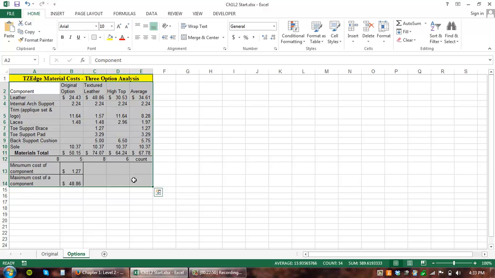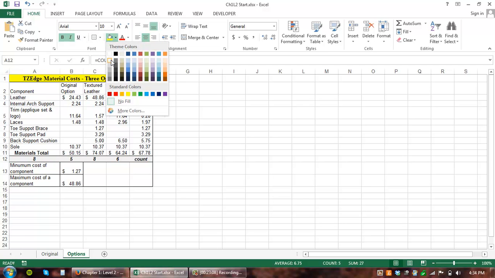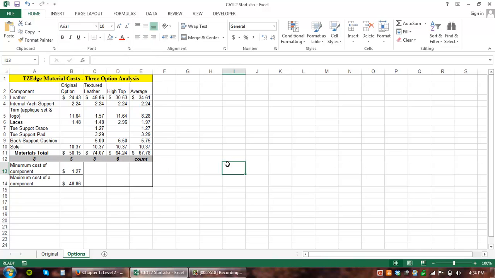So I'm going to drop that down and hit outside border again. Okay. And then I'm going to select these ones. Oopsies, I'm having trouble with my mouse here. And I'm going to center and bold and italicize those values right there. And I'm going to add a background to just make them pop just a little bit. Oops, I want a little darker than that. Let's go 25%. There we are. Okay. So now I've done a little bit of formatting to separate some different things and make it look a little nicer and easier to read.